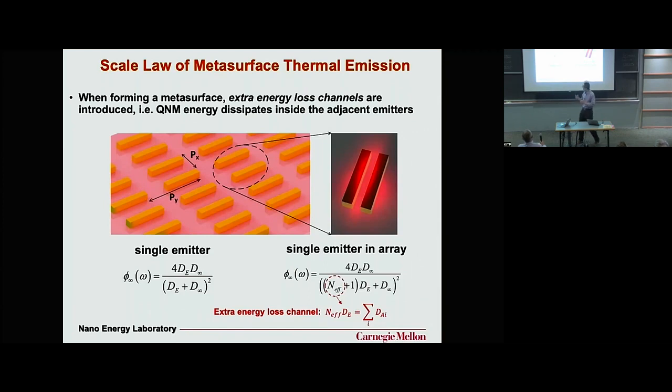In this case, actually, there's no propagation along this one. You only have a localized surface plasmon, but you have the mode overlapping between these two. So this will give you this effective number of emitters to account for the overlapping. We have another work where we put this nanorod on top of graphene. In that case, we have a propagating wave. I'll discuss more.